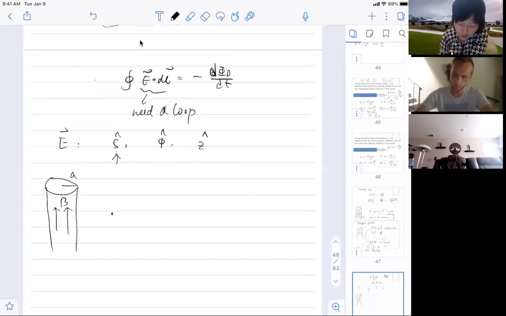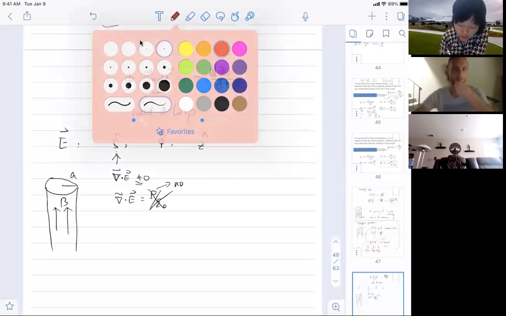So if it is in this direction, del dot E is not zero. If E is like this, that means there is a non-zero divergence, right? And is that okay? There is no rule to say we cannot have an electric monopole, of course, but this should equal rho over epsilon naught. Well, it doesn't really tell you there is no charge. There's no static charge in this case. There's just the current, which is against what the problem tells you, right? You shouldn't have a non-zero divergence for E. So our E shouldn't be in the S hat direction.